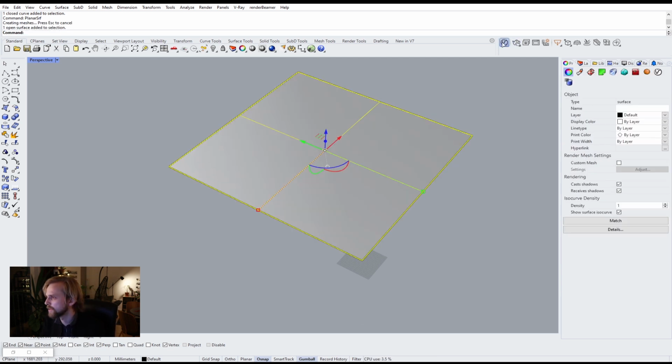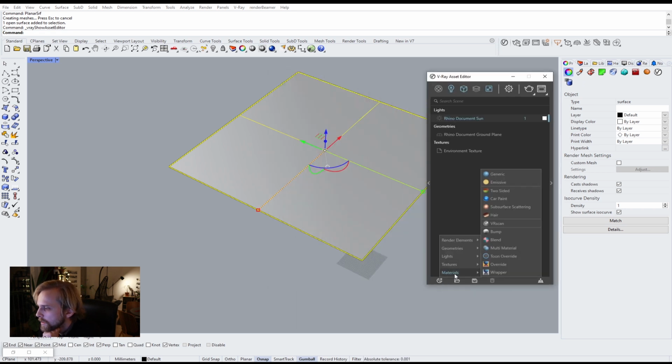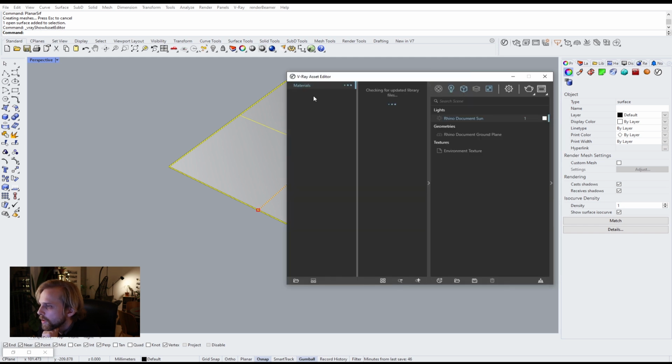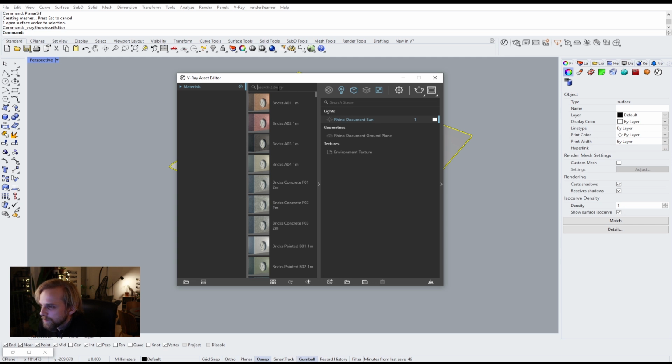So that's a surface. Let me go to V-Ray, create a material. Actually, I'll just borrow a material. Hopefully it's going to give me a plywood material or something like that. Oh my god, come on, please. Checking for updated library. Yeah, there we go. Wood.